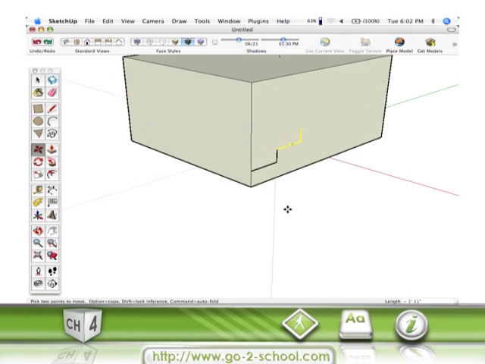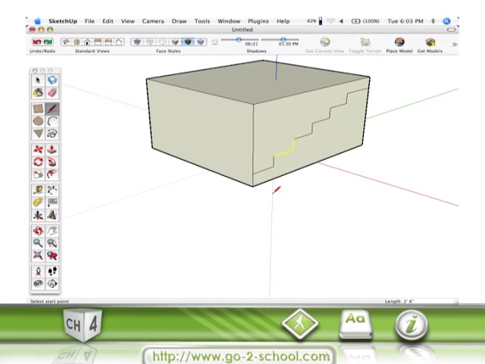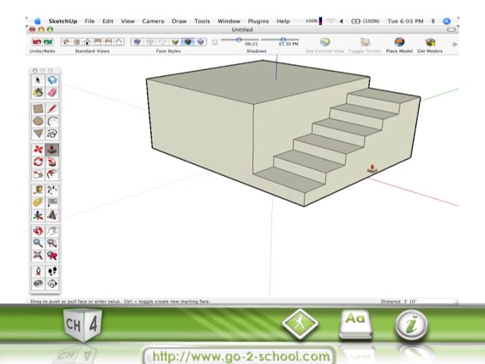Now before you do anything else, you have the option to create an array. Type in 4 and the letter X and hit enter. That gives you 4 copies for 5 total stairs. Now let's finish off this stair profile by taking the pencil tool and drawing from this top endpoint to the back. Everything went thin, and that lets us know we have another surface here we can work with. So let's just go ahead and pull out our staircase. So a quick and simple staircase.